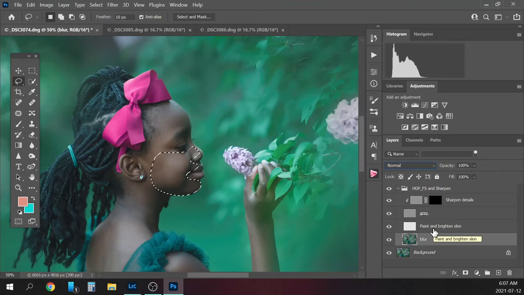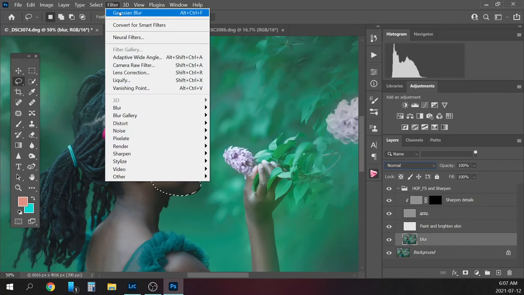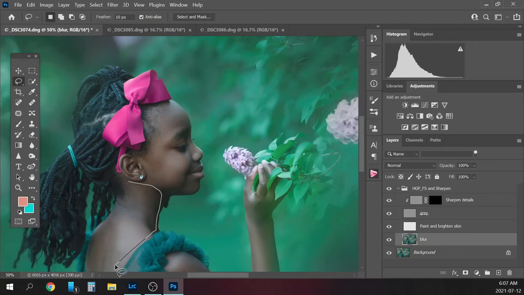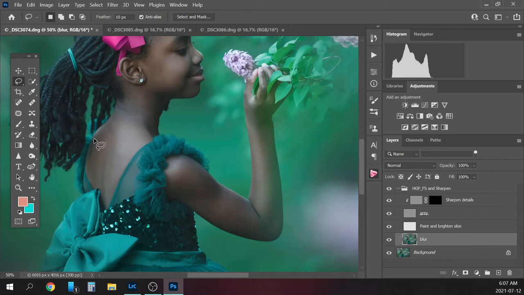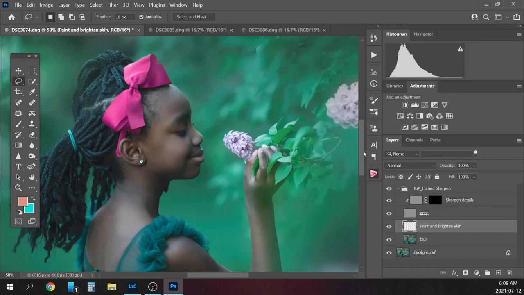Alright, so once I've already played this filter, the Gaussian blur, I can now just go in and do the shortcut, which is Ctrl-Alt-F, and it will play that Gaussian blur again. Or you could go up to filter, and it always has your very last filter you played at the top here, and you can click it there as well. Grab a bit more. Control Alt F. All right. You can hit Control D to deselect that.